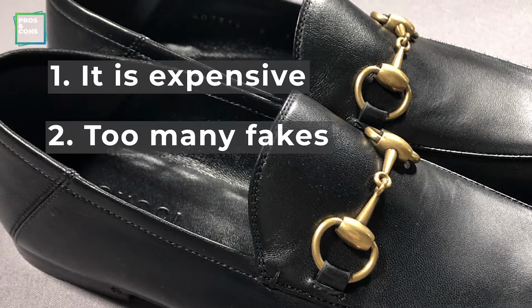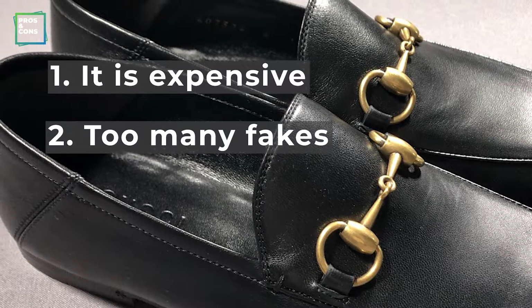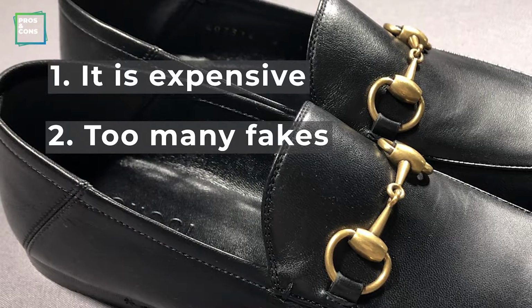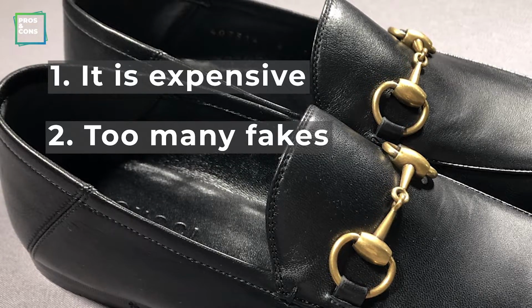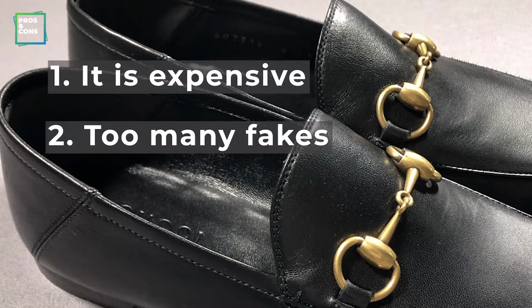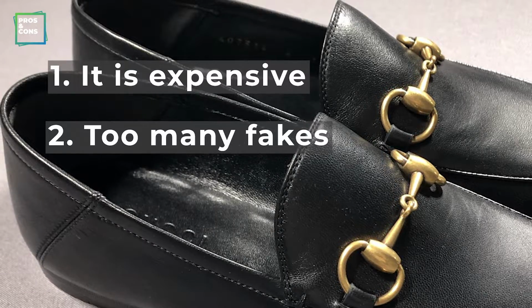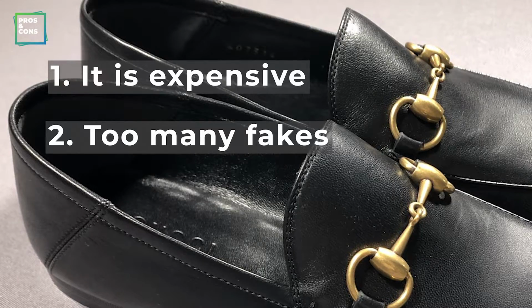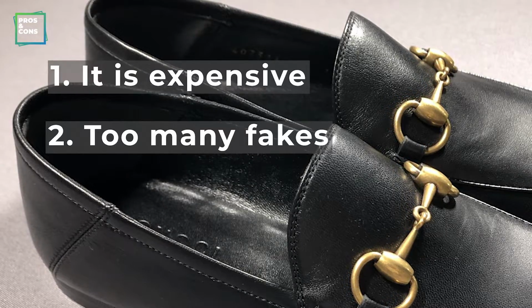Number 2, there are a lot of fakes. I've seen a lot of fake Gucci loafers or other shoe brands that copy the exact same design. That brings down the value of authentic pairs because someone could assume yours is fake when it's not. Try to stay away from fake products because first of all, it's illegal, and secondly, it looks fake.